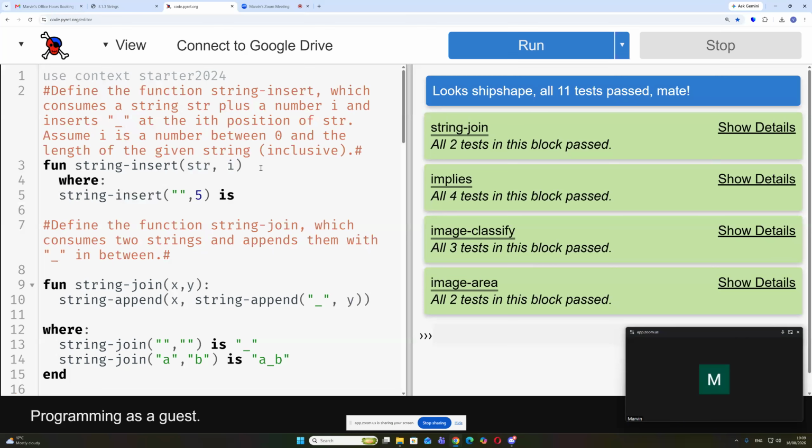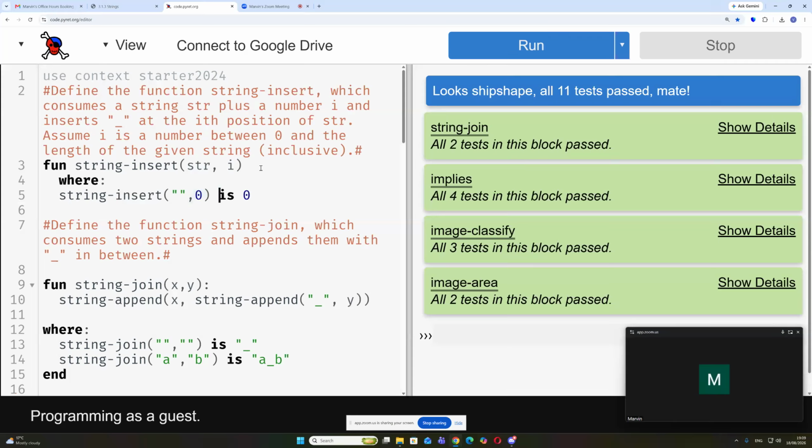I is a number between 0 and the length of the string. Yeah. So what's the length of the string here? And there is no length. Well, empty string has a length. So that's infinite or zero. The length is zero, right? Because it's empty. Yeah, so I is between 0 and 0, inclusive. So what's the only possible value of I here? 0. 0, yeah. So it shouldn't be 5, right? It can't be 5. So it has to be 0.